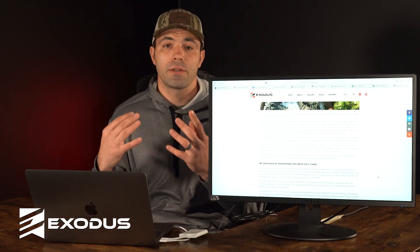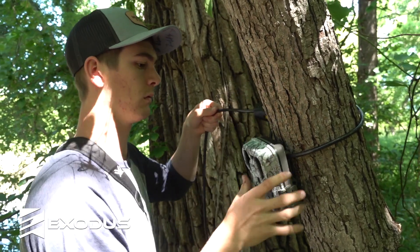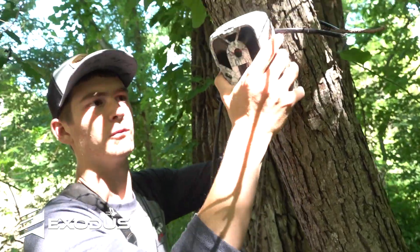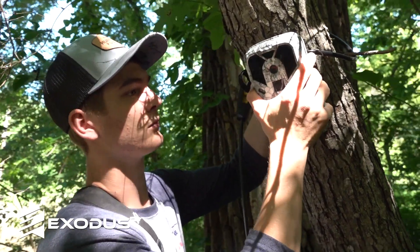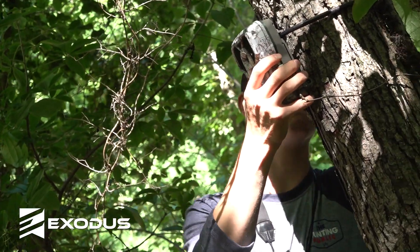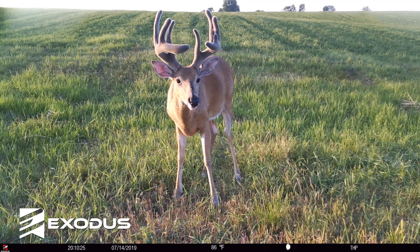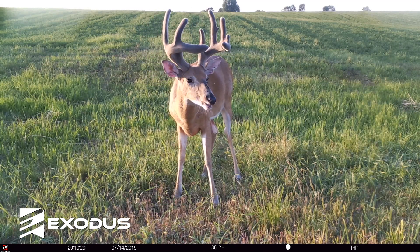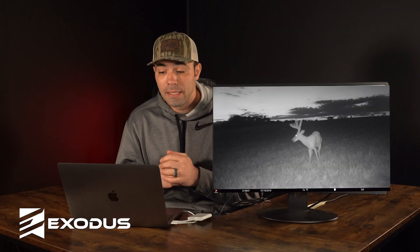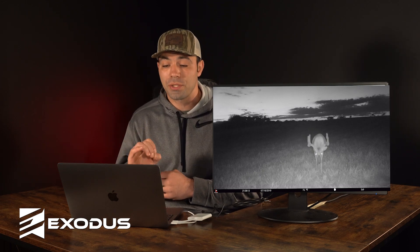GPS and cellular trail cameras have a lot of advantages, but it's just not the stolen camera factor — that's what everyone thinks about. But when people are thinking about this, they often fail to think about the next step. Yes, your camera got stolen and it has GPS, but how does it actually work? How, when, and where are you monitoring the camera's location? Are there any scenarios where the GPS function is not working? Does it need to be turned on physically through a setting, or does it run automatically? How does it affect the battery life of the trail camera? These are all specific questions you should be asking the company that's marketing this product.